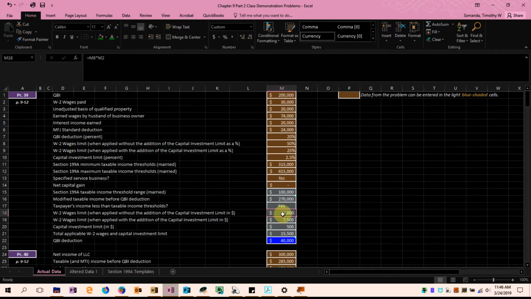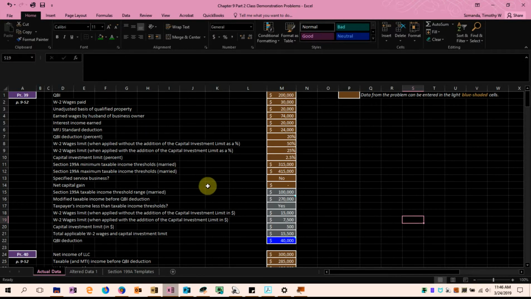But I'll run through the actual problems with you that relate to QBI. And so what is QBI? This qualified business income deduction, which is what we're asked to calculate, allows small businesses the opportunity to reduce their taxable income by eliminating 20% of their taxable income from taxation if they qualify, if their business is small enough and they qualify, and their business is not what we call a specified service business, which I'll explain later.